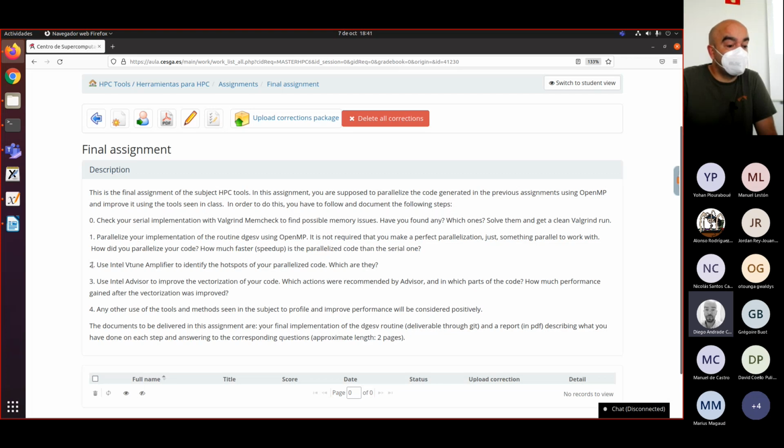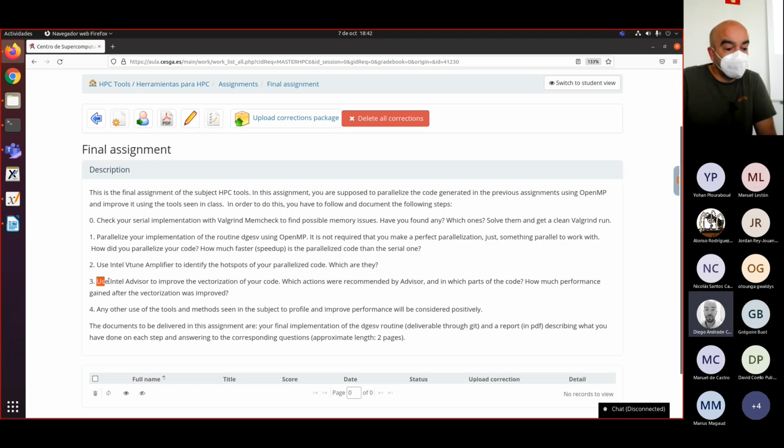And then after that, you can use Intel VTune Amplifier to make the usual analysis, hotspots, hardware issues, etc. Okay, and you have to put in the report screenshots of the output and which analysis you did from the code starting with this analysis. Okay, or more importantly, if you took any improvement or optimization decision depending on the output of this analysis.